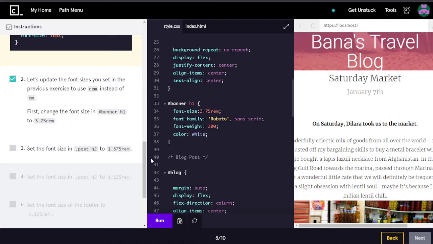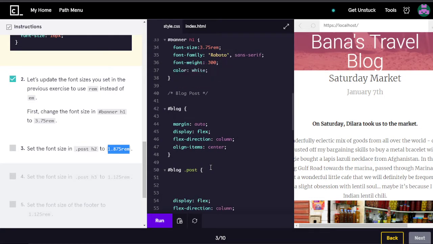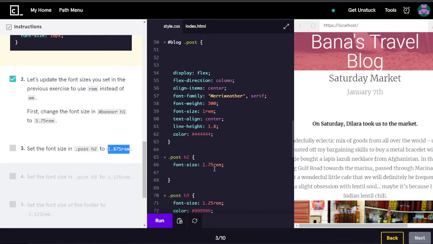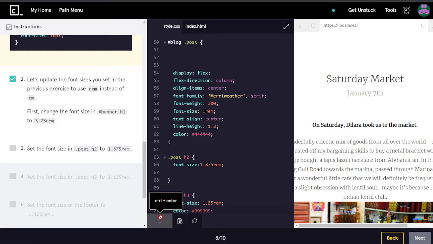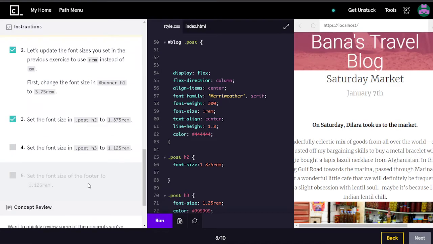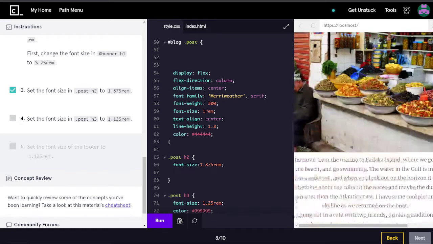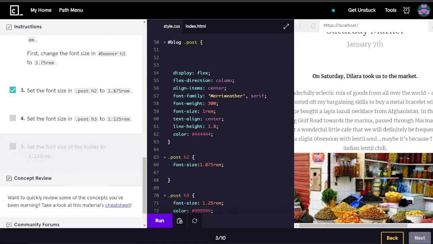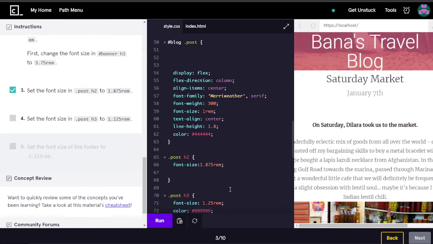Set the font size of the dot post H2 to be 1.0. It's using REM already. And then the font size for header 3, where's that? I'm guessing it's that one.